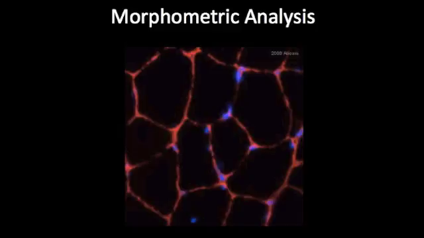Morphometric analysis, which analyzed the size and shape of muscle fibers, was conducted. 10 mm sections of tissue from the TA muscle for each mouse model were cut and stained for laminin gamma 1, which stained the border of the fibers. Pictures were taken of the entire muscle section, and a computer macro measured the size and number of fibers. About 1,000 fibers for each tissue section were counted. Data measured were total fiber number, area, as well as minimum Feret's diameter, or MFD, which measured the rough diameter of each muscle fiber.